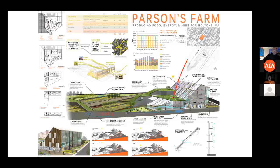So how do you site your building? There should be very few IDKs, I always tell my students. That's I don't know. That's not a good thing when you're entering a competition. You want to try and cut way back on the IDKs and have a lot of I do knows. Right? And so everything that's in there, you can start to see how they have the photovoltaic arrays, the green roof, the hydroelectric. But I would say even on this one, it doesn't really say why it's placed where it is. There's almost not enough exploration about the pieces and why they're placed where they are.